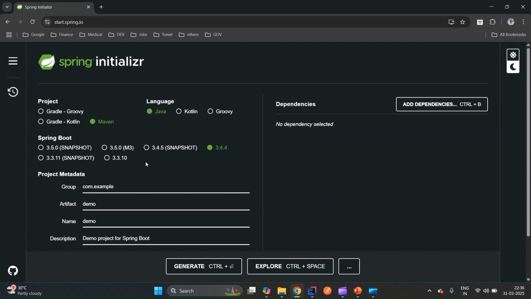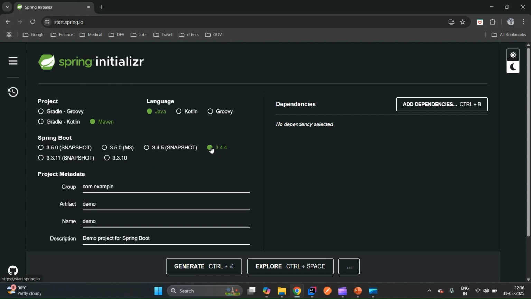You should not use them for your production application. So you should choose a release version. I can see two release versions, which are 3.4.4 and 3.3.10. 3.4.4 is the latest one, so I will keep it as it is.